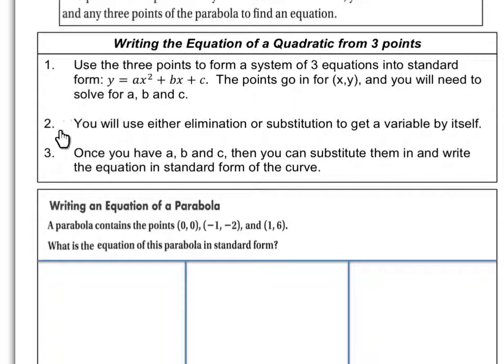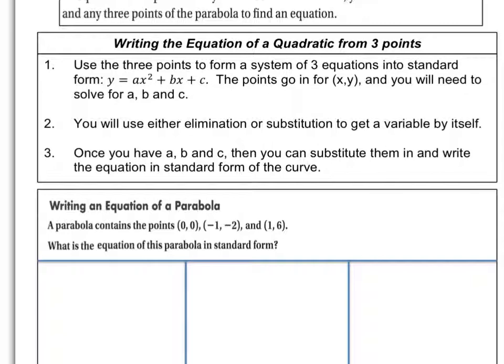Now this goes back to Algebra 1 when you're solving systems where we have 2 variables that we have to solve for. Okay, you're going to have to solve for an a and you're going to have to solve for a b, to get b by itself and a by itself. So you're going to have to use that method. And again, we'll go through examples for you to see those.